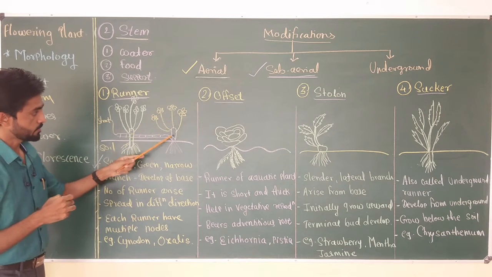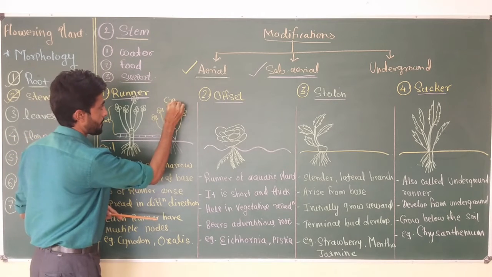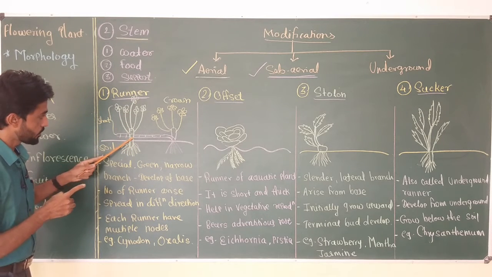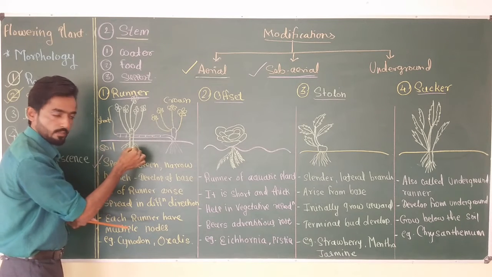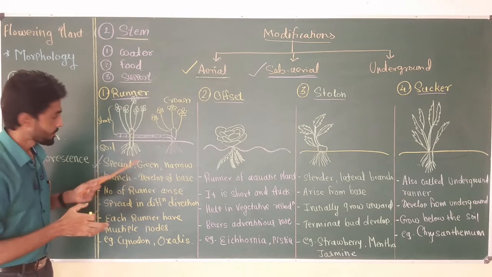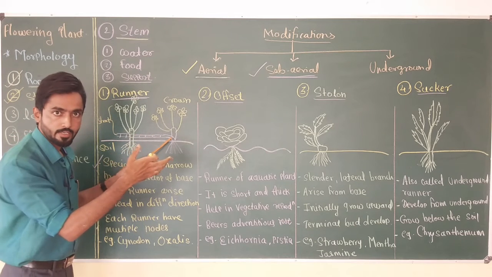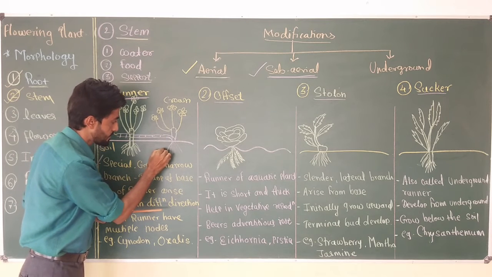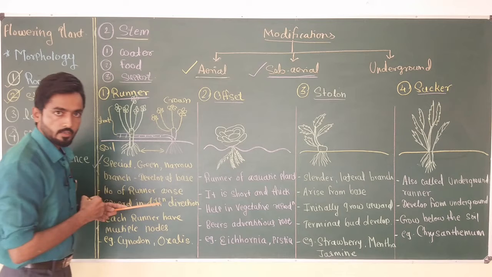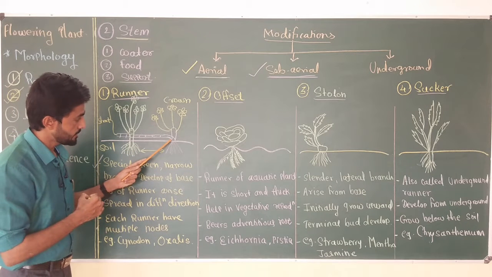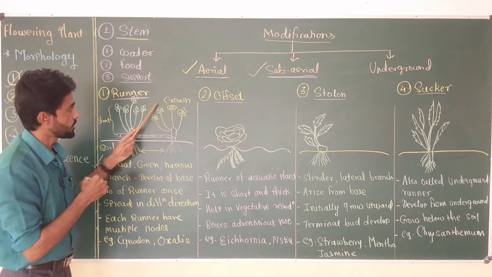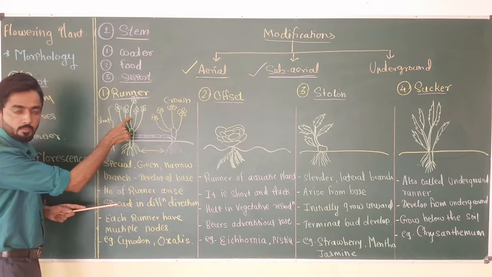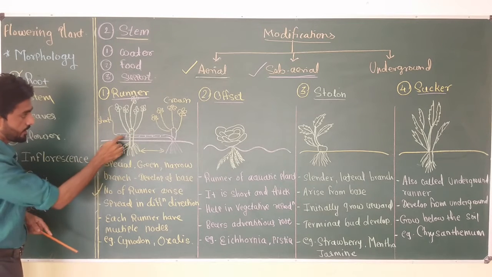This structure which is produced on the stem is called a crown. So from the primary crown, or from the base of the primary crown, these branches develop in all directions, and the branch contains a number of internodes, and when they reach a certain point they touch the ground, and after contact with the ground they develop an adventitious root system like that of the parent plant, and from this point a new stem and new crown is produced. So many such crowns are developed around the parent plant and a number of runners arise.